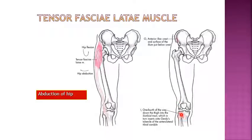Remember we talked about Gerdy's tubercle on the anterior lateral surface of the tibial condyle. It comes down onto Gerdy's tubercle through this long band called the iliotibial band or the iliotibial tract. So it comes off of this big, long, tendinous structure and inserts down on Gerdy's tubercle, which you can see right here. We're looking at the anterior surface of the knee here. You have Gerdy's tubercle on the anterior lateral portion. And then, again, what did we say? I want you to think about this for a minute. What did we say is on the anterior medial side?